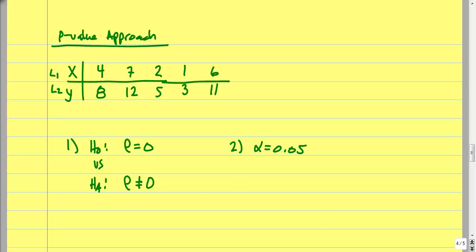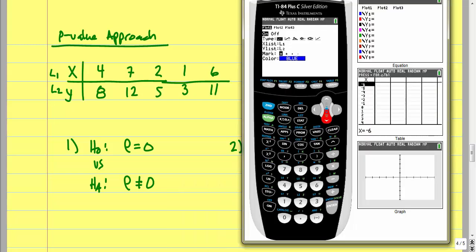And this is actually going to go through and calculate a t-statistic for me after we do our scatter plot by using the test feature. And then we'll hit graph. So I'm looking at this now. If nothing shows up on your window, make sure you remember that you can go to zoom, and this option 9 for mine is zoom stat. So if we choose zoom stat, usually it will pull in these values.